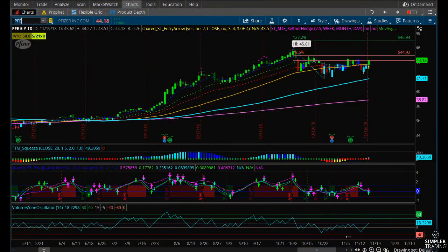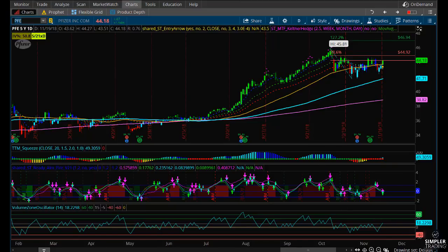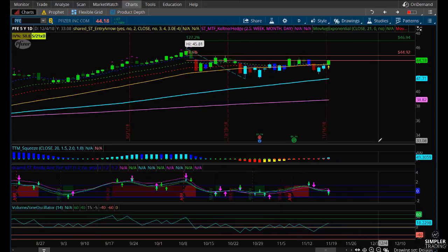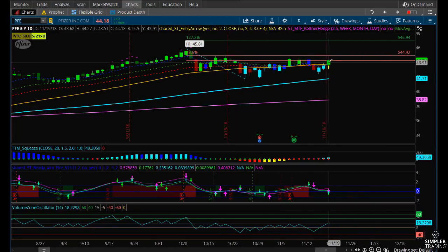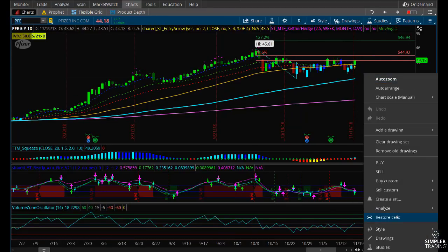Looking at the chart, you can clearly see this is a really nice, solid trending chart higher. We've had some green grab candles, a little bit of chop during the overall correction, but right now we came up and recovered the 50-period simple moving average. We've got the squeeze, we've got a ready and fire buy, we've got a VZO buy. Would it have been better to buy a little bit lower? Yes, maybe about two dollars lower, but at this point you're recovering the moving averages and you have a trigger, so that's why I decided to get in today.